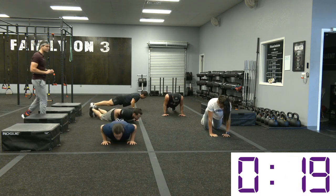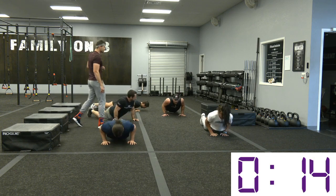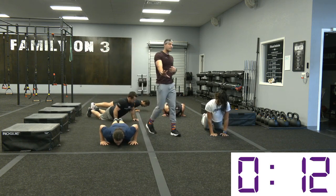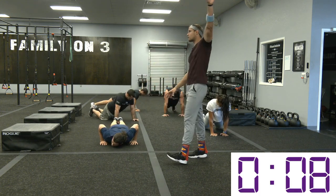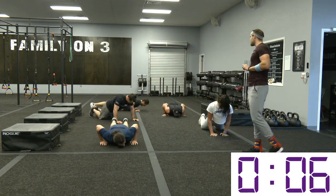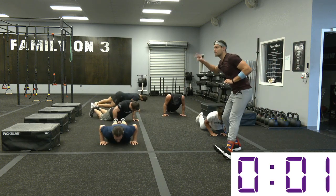Let's go. Set 7. There you go. Find that rhythm. Find that pace. Don't even worry about the time. The time is irrelevant. Just let it disappear, float on off into the background. I'll let you know when you're done. A little bit more, a little bit more. Keep going. 3, 2, and 1.